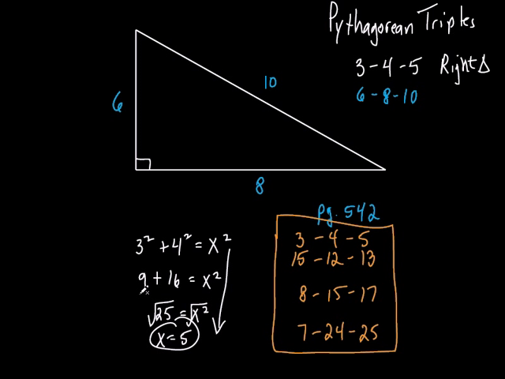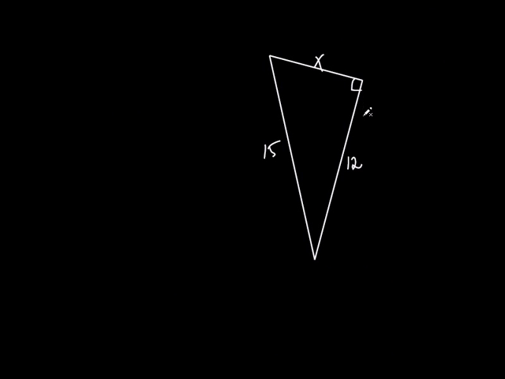Let's do an example using a Pythagorean triple and just show you that it's a little bit easier than going through the Pythagorean theorem every single time. Okay, here's one. Now, again, you could go through the straight-up Pythagorean theorem to get this answer, okay? You don't have to know Pythagorean triples, but it's sometimes a little bit helpful. Let's take a look. I've got a 15 and a 12, and I'm trying to figure out what this side is going to be right here. With very limited math, we can actually figure this out if we know our Pythagorean triples. But let's take a look at 15 and 12. Is there a common factor between 15 and 12?